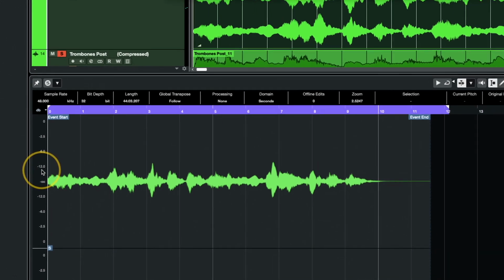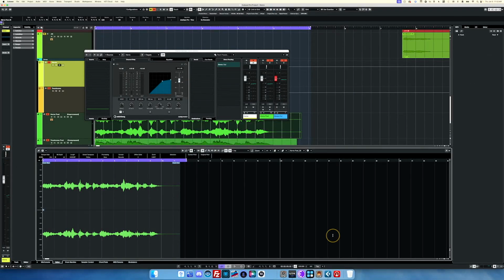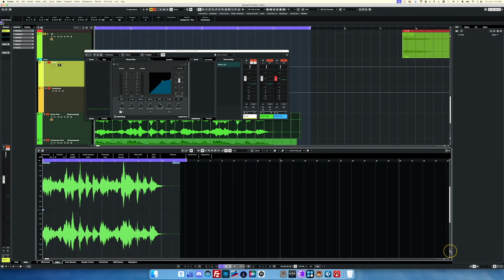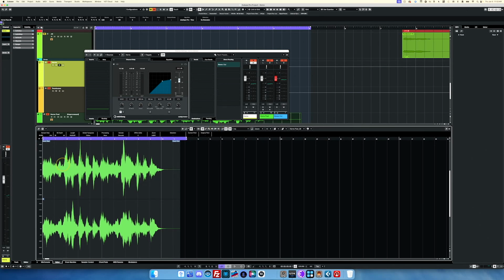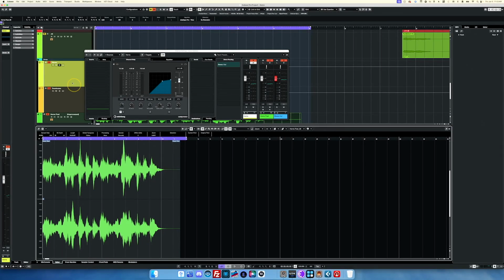So on my map here, that's somewhere around here. Let's actually, I think there is a way to change the scale. Let me come over here. There we go. Something that's a bit more visible, gives us a little more visibility into what we're doing. So you can see how minus 24 here is coming across like this. It's cutting off a lot of the peaks. It's going to make a much more consistent, sustained sound.